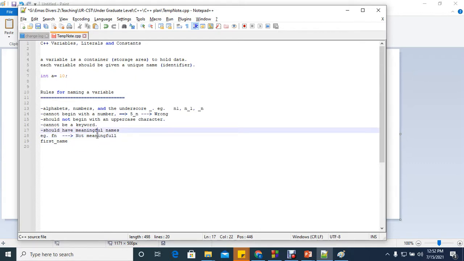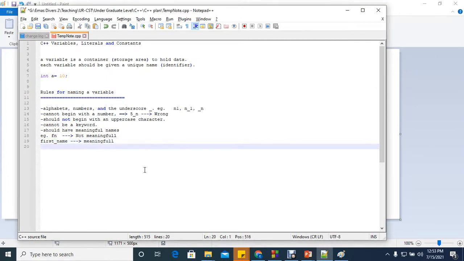This one is better. Although fn will not cause any problem, it will run, of course, first_name is better for readability and for reference, and for people who will use this program later, they can easily know what this variable was about. That is about variable naming conventions.